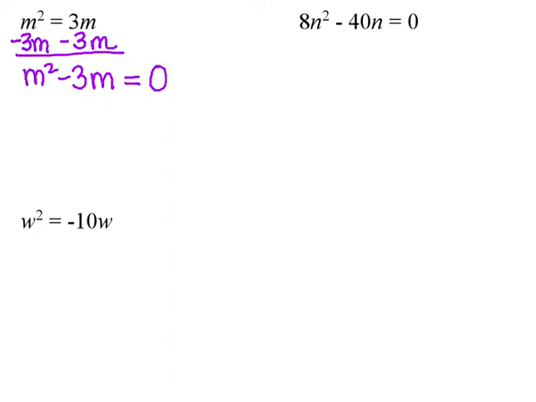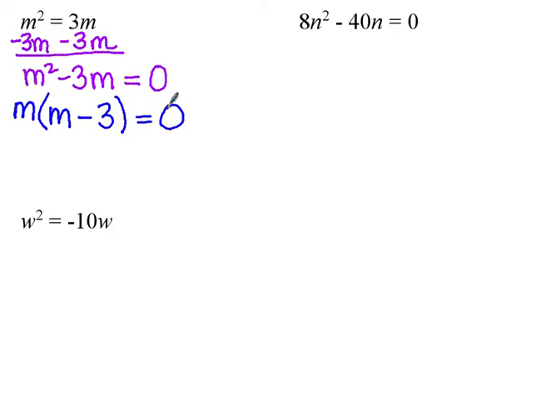So then now I have two terms. I notice I've got an m squared and I've got a 3m. What's in common with those two? An m. So if I take an m from m squared, I get m, right? If I take an m from 3m, I get 3. So then now we need to use the zero product property. I want you to quickly use the zero product property and solve that equation.